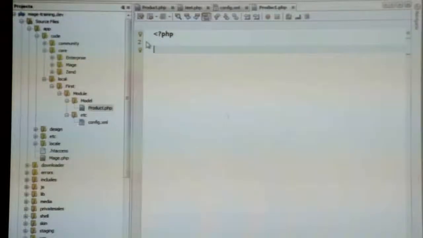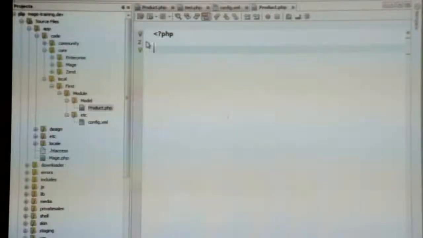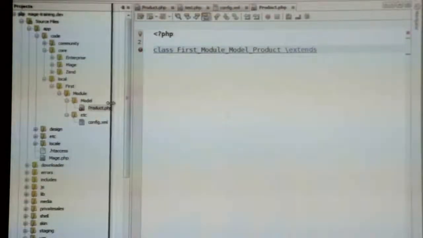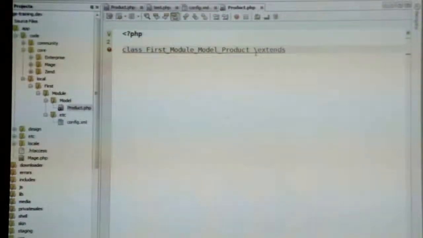Now, because we only want to do one minor little thing, and as far as Magento is concerned, our class is now going to be the product model class, we're going to need to say class first module model product extends Mage catalog model product. Lovely.